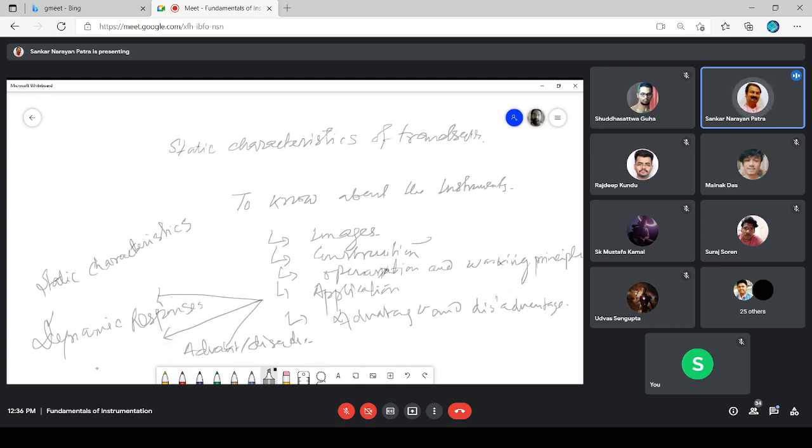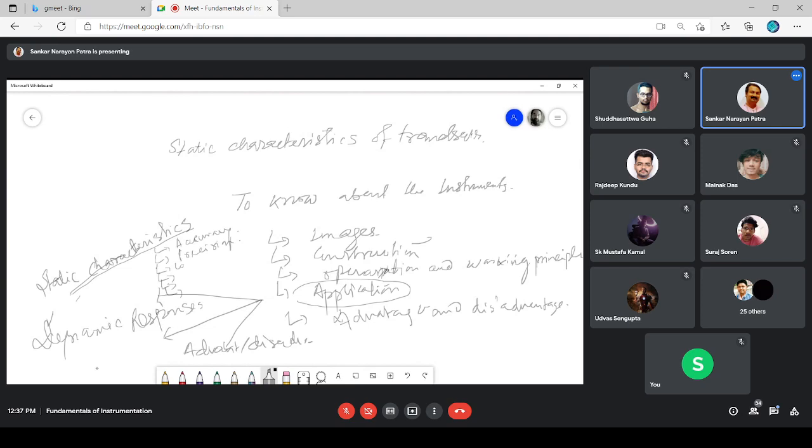Disadvantage. So these are the three things you have to keep in your mind while you are going to apply instruments. Now in static characteristics, we will find there will be several points which you need to know. One, accuracy. Precision, the term I will discuss today. Loading effect. Loading effect is not a characteristic, but it's an important factor, definitely important when you are going to connect with the power supply.